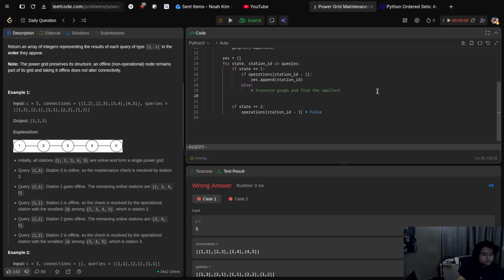Okay. Smallest is... I don't know. Okay, yeah. We're gonna assume that the station ID is the smallest.